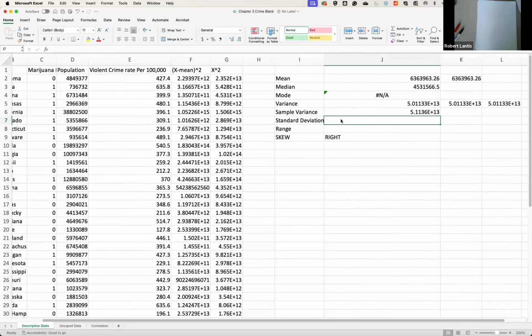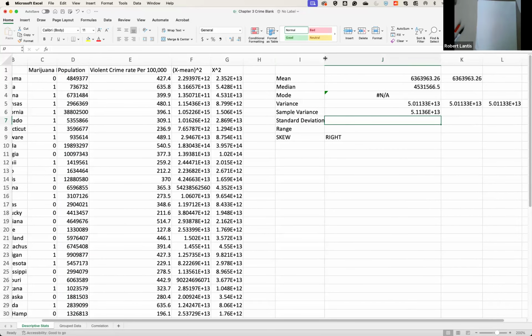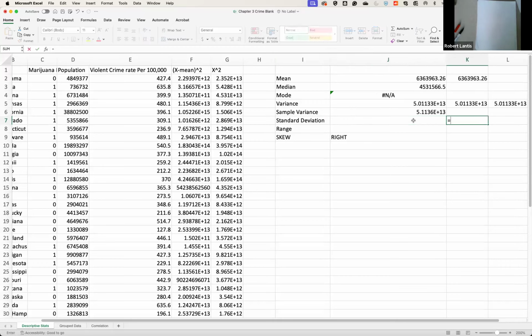It should be pretty easy still. So there are two different ways of finding the standard deviation. The first is I could just find the square root of a variance. The standard deviation is your variance, and then you have one more step, which is to take the square root.